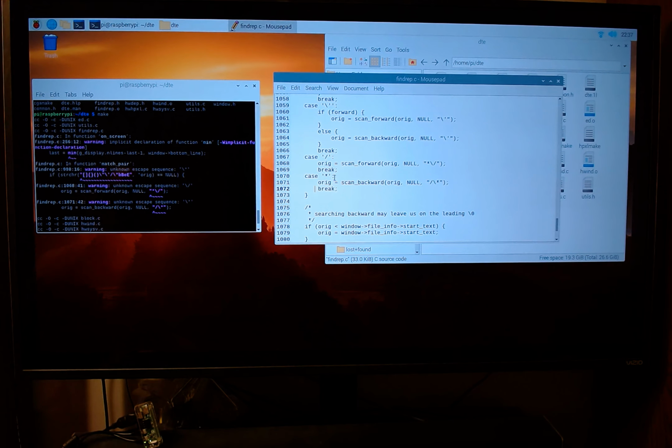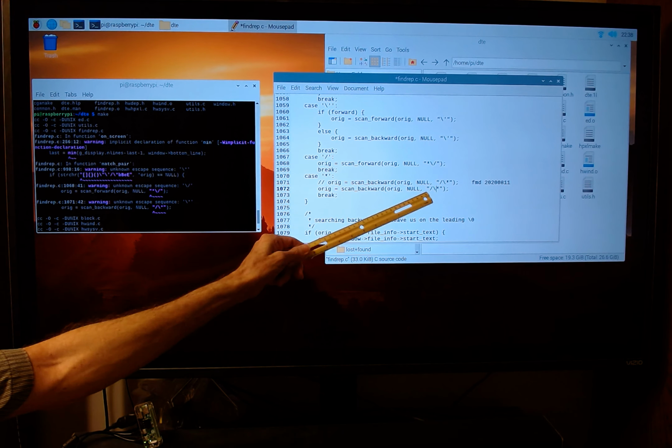So let's make this, put my initials and the date, and come down here. And let's change that escape sequence to hex.